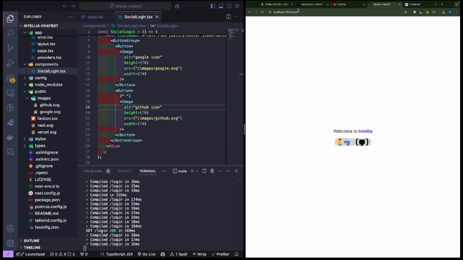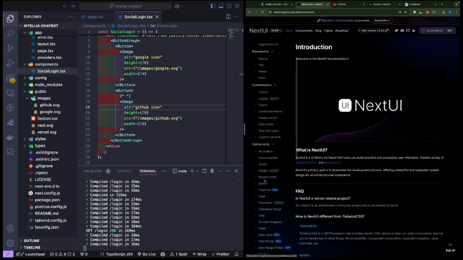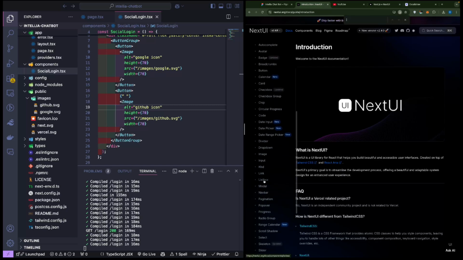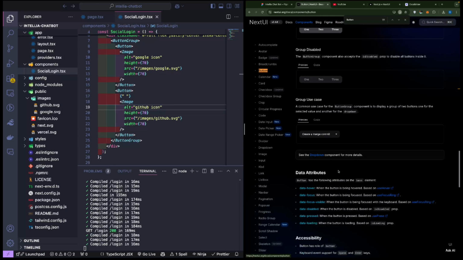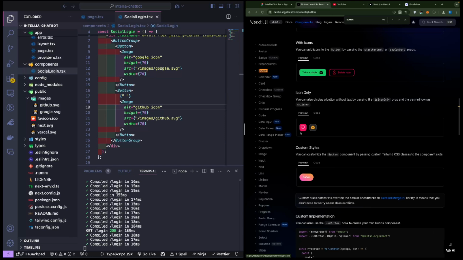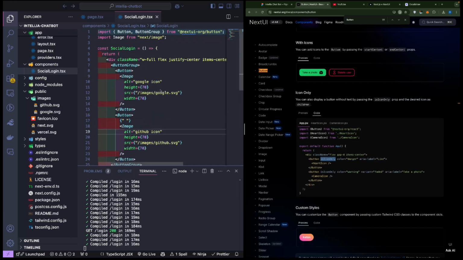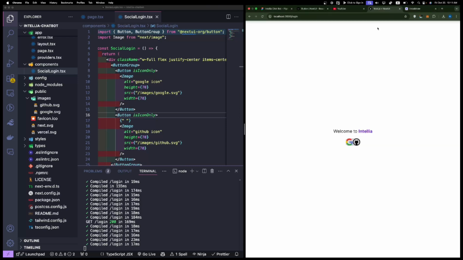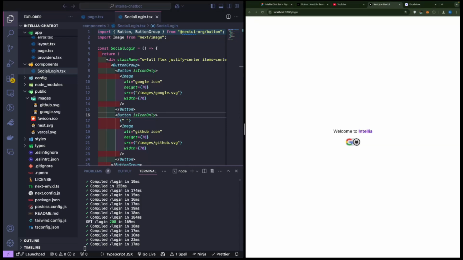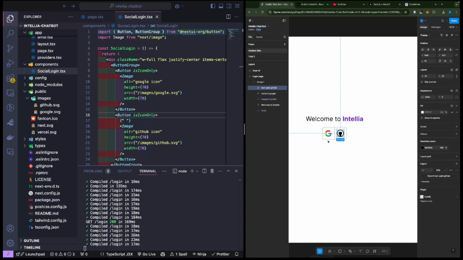And if you take a look at the Next UI documentation for the button, if you search for the button, yeah, you see here's the button, and we have something like this. And how we are achieving that is by passing isIconOnly to the button. So I'm going to say isIconOnly, and for the second one also the same way. And now if you take a look at the UI, it has become something like this. And it's pretty near to what we need, but we need to do some little work again.